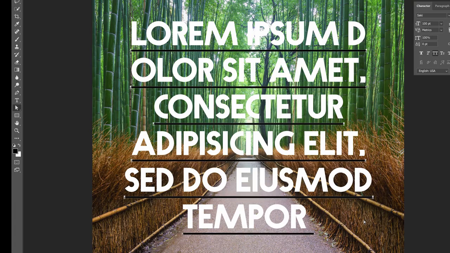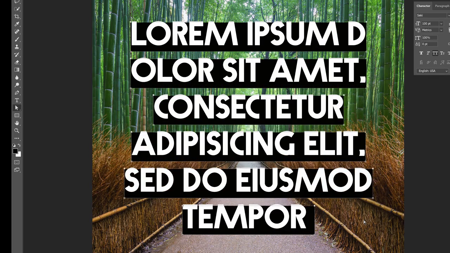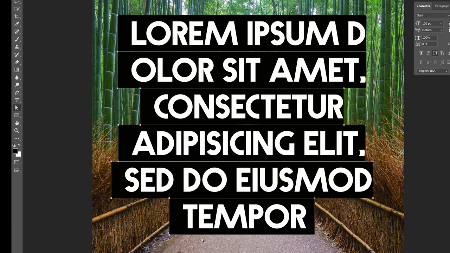Once you have all the rectangles selected, move them upwards by holding the Shift key and then pressing the up arrow on your keyboard until you get the height that you want. Next, select the left side of the text and then drag it outwards by holding the Shift key and pressing the left arrow. Repeat this for the right side.